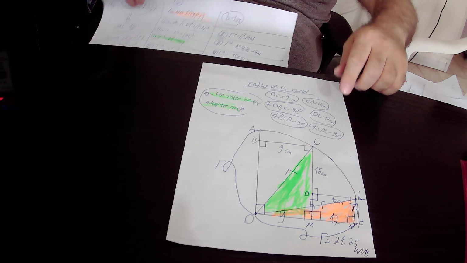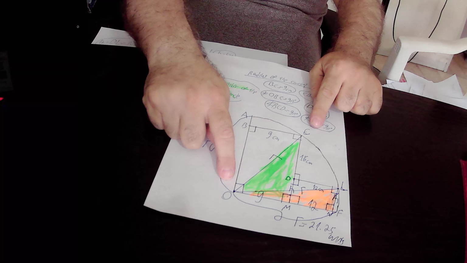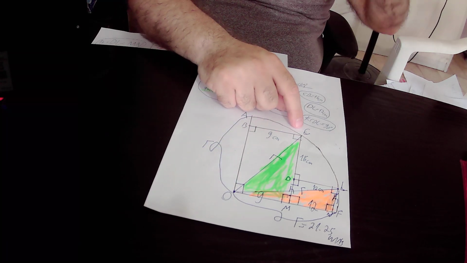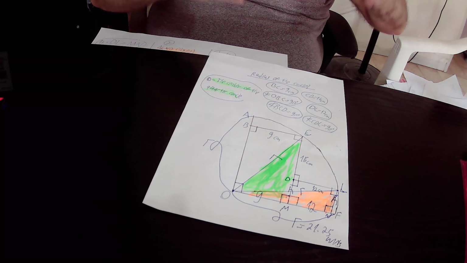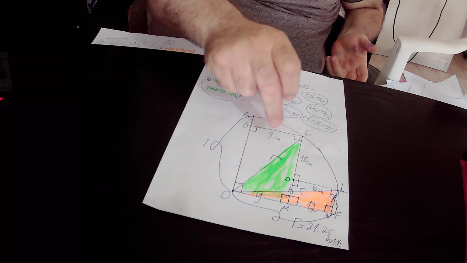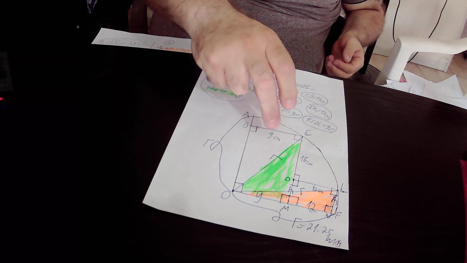In the next step, we join point C and O together with a straight line. Point O is the center of the quarter circle. Point C is a point on the quarter circle itself. This is exactly the definition of a radius. That is to say, OC is the radius of the quarter circle that is equal to R.